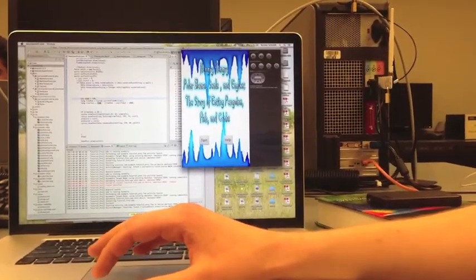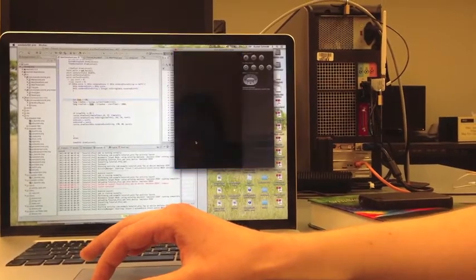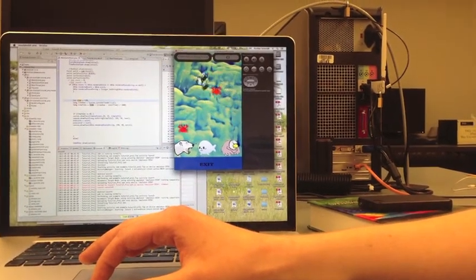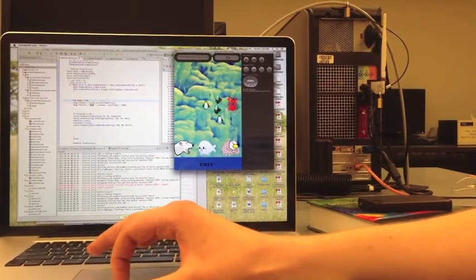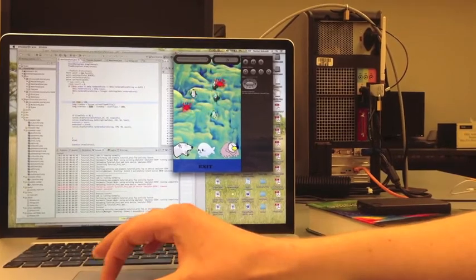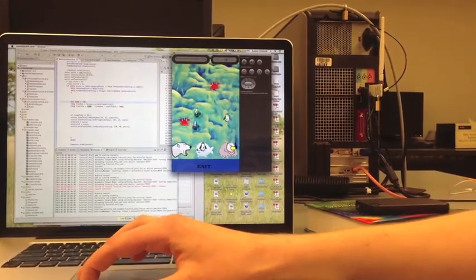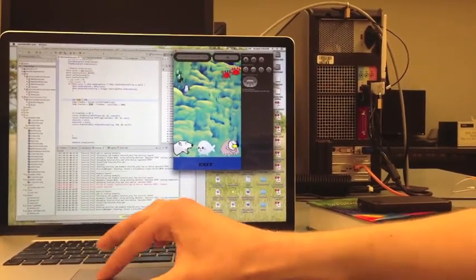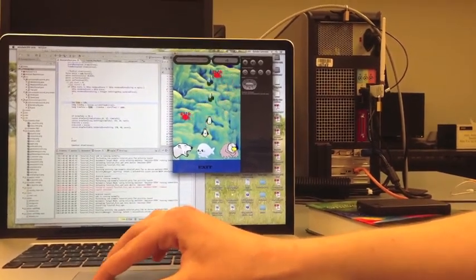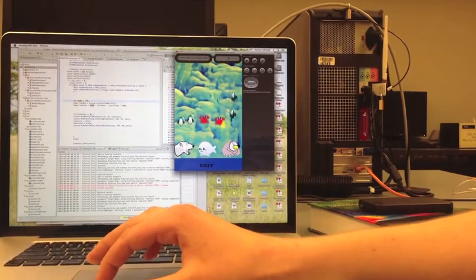Okay, so now we're going to give you a little demo of the game. The main objective of the game is to drag the prey to their relevant predator. The eagles eat crabs, the seals eat penguins, and the polar bears eat fish. Now beware, if you drag the wrong prey to the wrong predator, you're going to lose points. You have 2 minutes to rack up as many points as you can and see how far you can get.